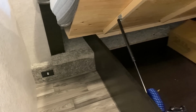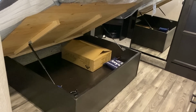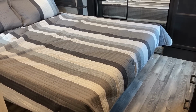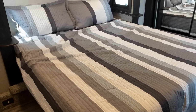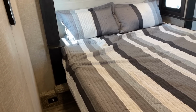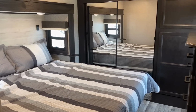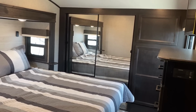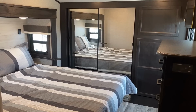Now, if you notice, we've got the king size bed optioned into this one. There is also a queen, and when you get the queen, you get nice little side stands built into the bed slide, which is an extra thing most brands don't do. But did you notice how I showcased, even with the king bed, there's still good room to walk around in here, and those household outlets are always right next to the bed. So if you do need to come up with a CPAP solution, there's enough room there. You could put a little stand beside the bed and be able to power your machine up.